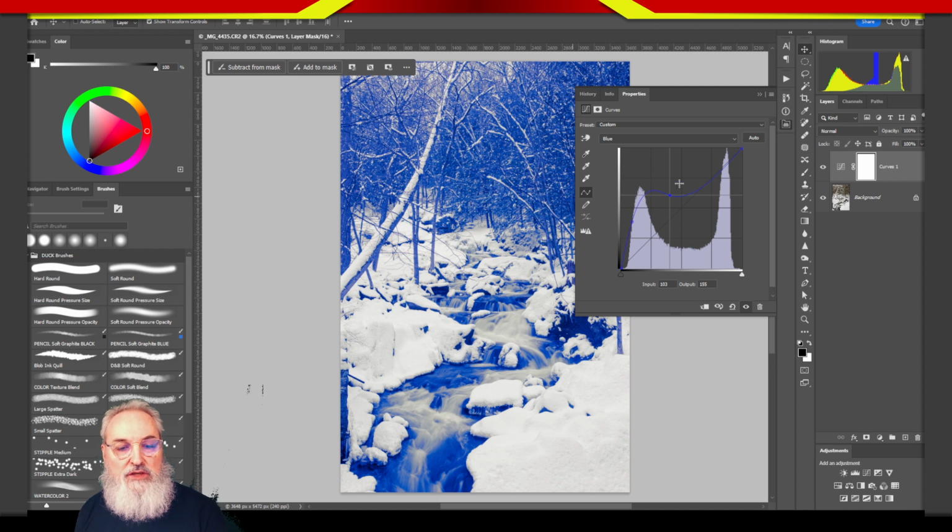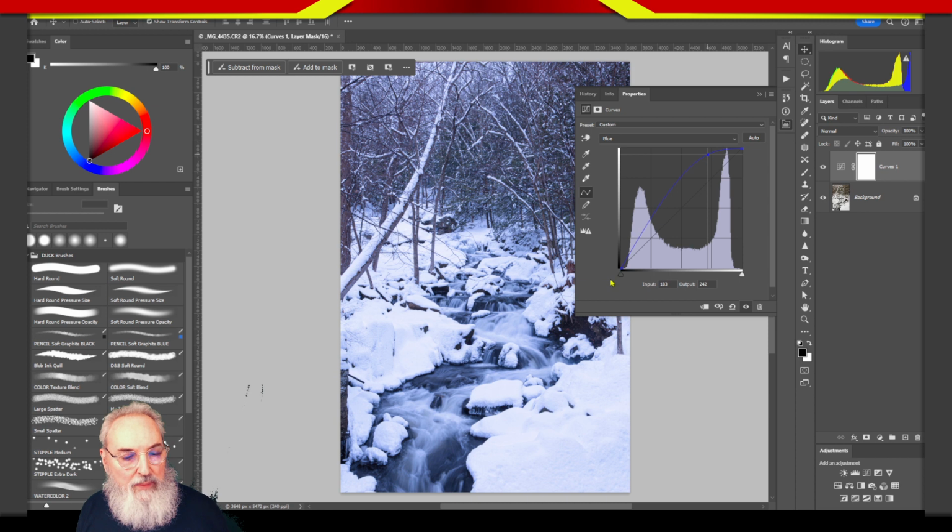If I want to influence the highlights, I would just do the opposite. Actually, let me go ahead and return that to 0. If I want to add blue just to the highlights, I would go here. I would bring that up.